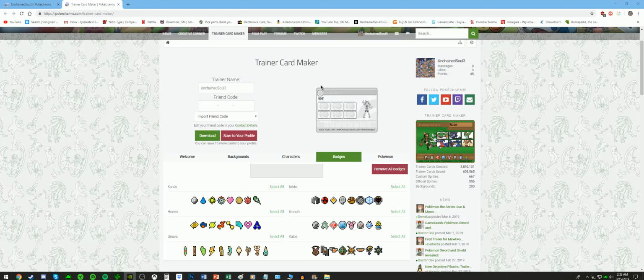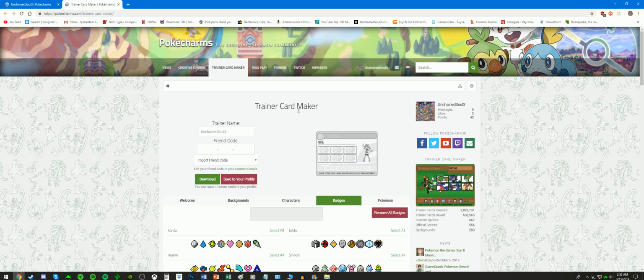I'm just going to give you a quick tutorial on how to make a Pokemon trainer card if you don't know how. Now, the site I typically use is PokeCharms Trainer Card Maker. It's pretty simple and basic, nothing fancy. Actually, it is pretty fancy, but it's not the fanciest probably. It gets the job done pretty easily.